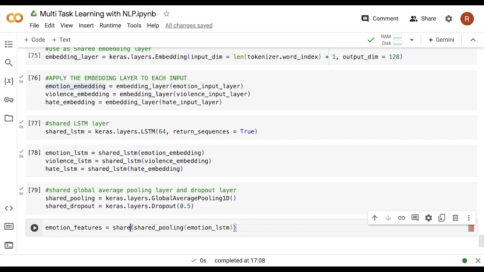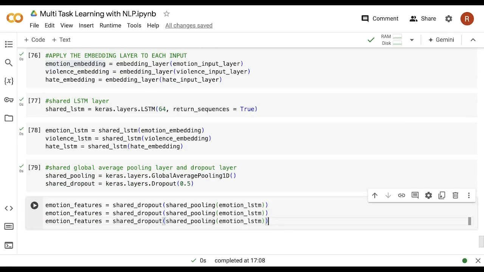So shared dropout. So as you can see, we are simultaneously applying both these layers on the emotion LSTM. The same thing we will again repeat for the violence and hate as well. So let me just change the names. Let's run that.